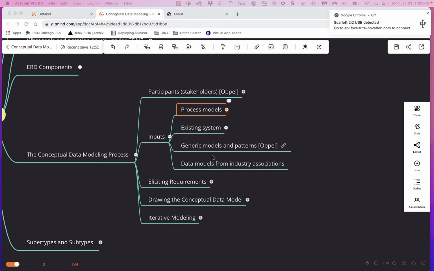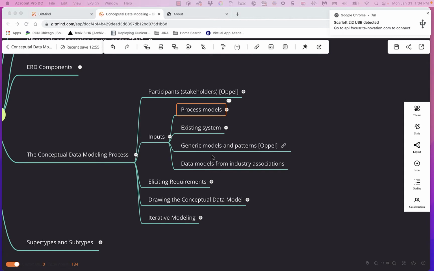And from that, you're probably going to get into a conceptual data modeling process that might begin with what we call in this current unit a ragbag exercise. We might have a brainstorming session with the participants.